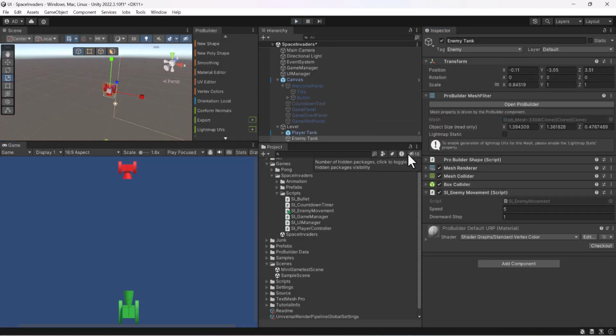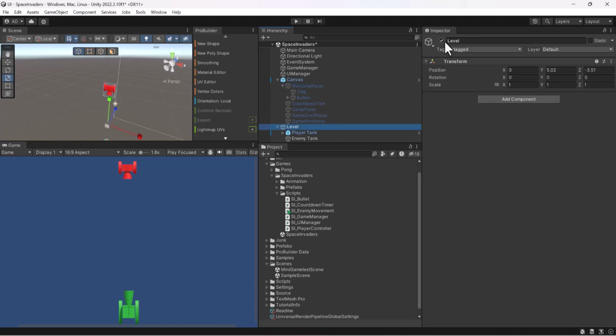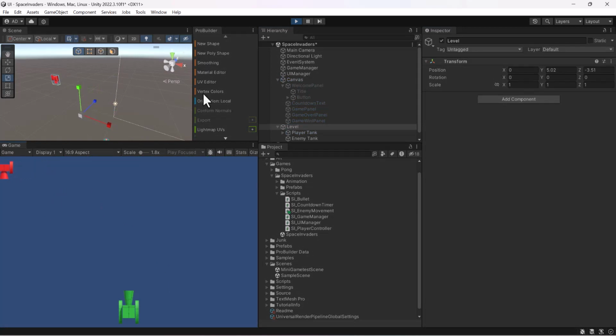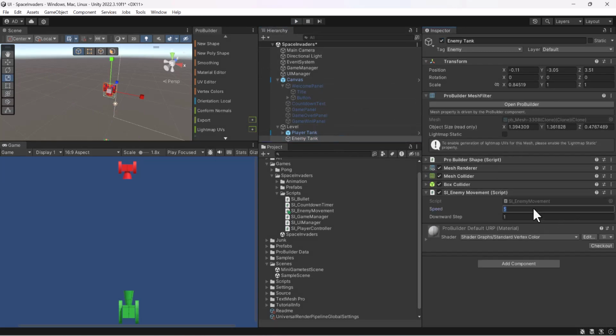Now we could set it up so that it starts when we click our welcome panel button. Well, here, let's turn this off for a second. So let's press play, and I click start, and now you can see it's moving. He might be moving a little bit too quickly, so what we can do is at first just set this to something like 1, and then over time we'll have our game manager update the speed of our enemies, so the closer they get or the more you kill, the faster these characters get. So it adds a little bit of a game mechanic there.